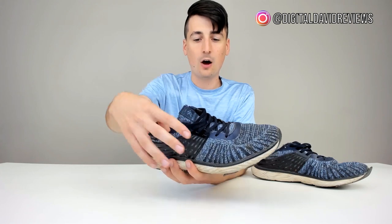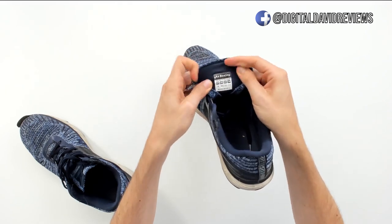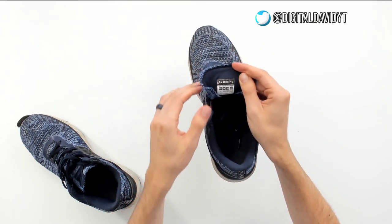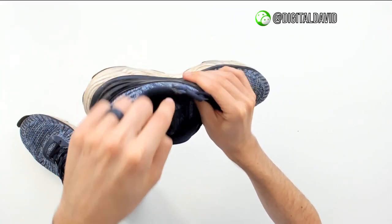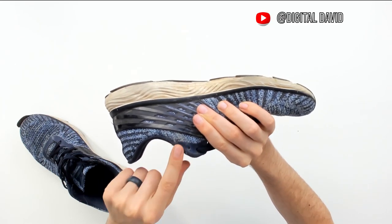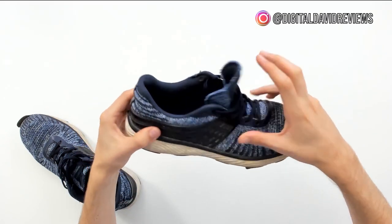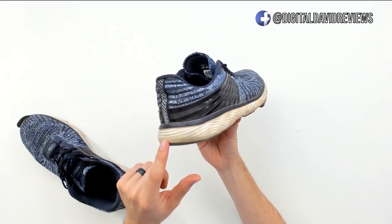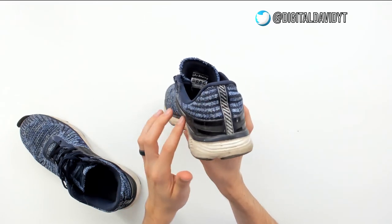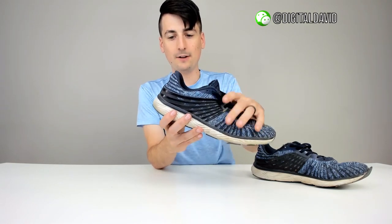Here is the right foot shoe. The shoelaces are still flawless — those held up great. The tongue's nice too. On the inside, you can see maybe a little bit of wear and tear right around the sticker for the shoe size, but they look great. Right there in the camera, you can see somewhere in the fabric it started to tear, but that's not bad. Look around the rest of the shoe — the heel, everything's still in there, everything on the bottom. On the sides, nothing's really worn out, maybe just a little bit in one spot.